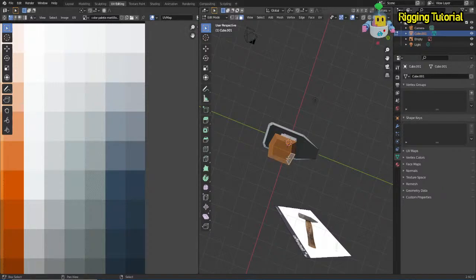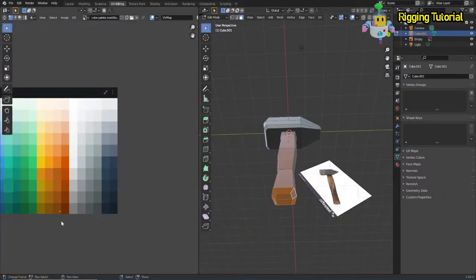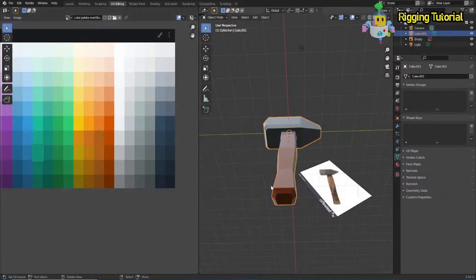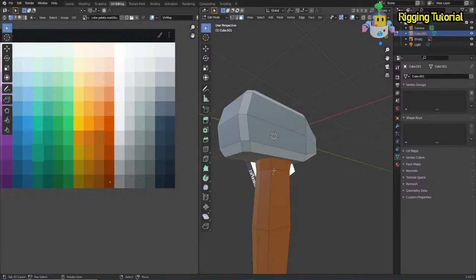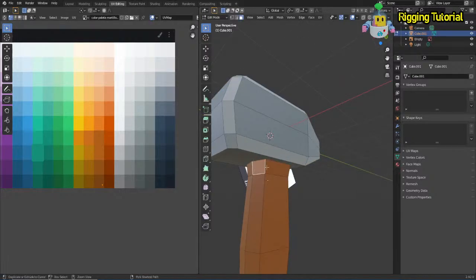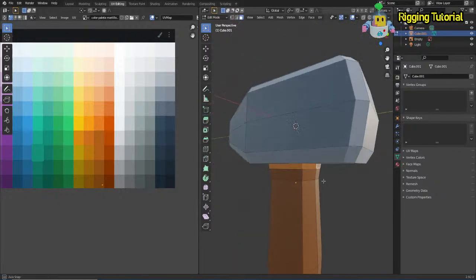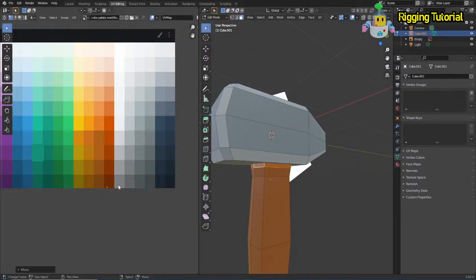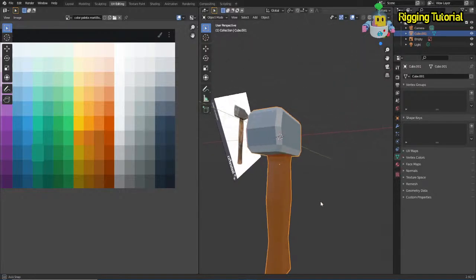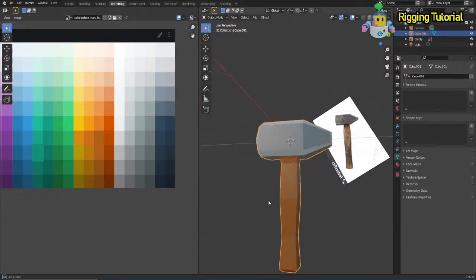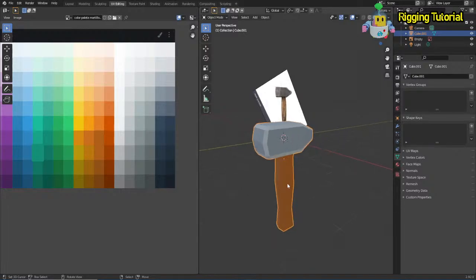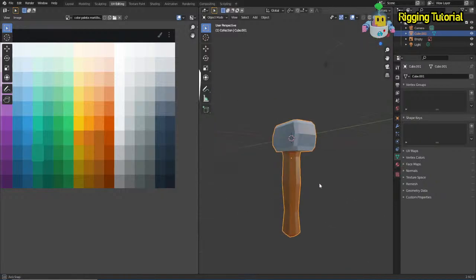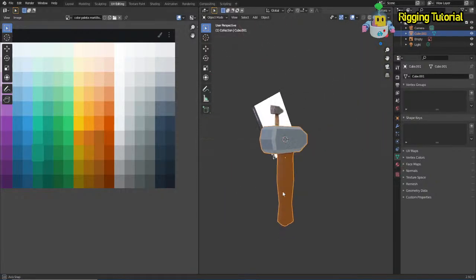and I can select another different color. So probably the one that is next to, just to give some variation. Also here, probably for these ones, I can add a loop cut in here. Then I select here all the faces around this loop, and then I select this one too. And I select this thing, and I have this hammer ready to be exported to Roblox Studio. Well, if you want to export this to Roblox Studio, well, you have everything. Okay, so this is very low poly, okay?